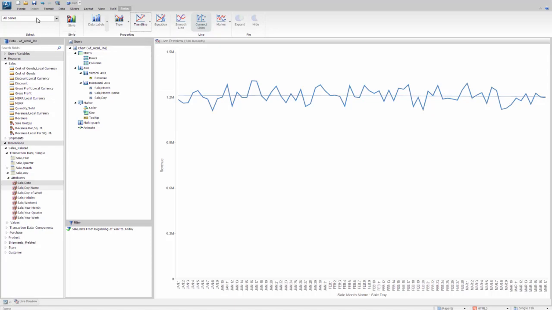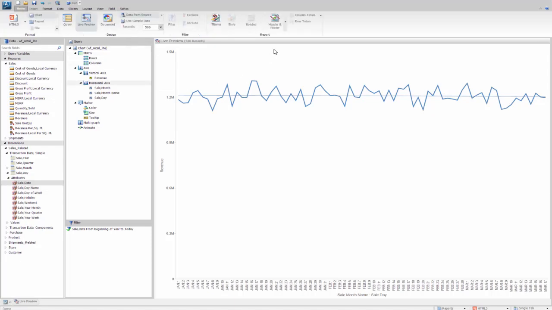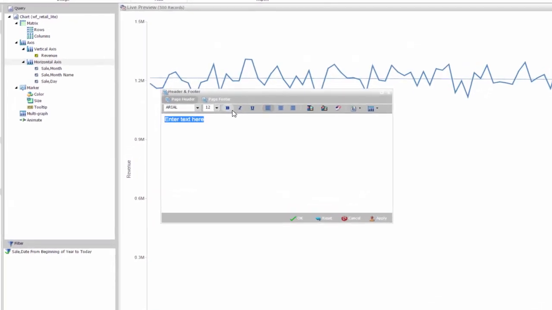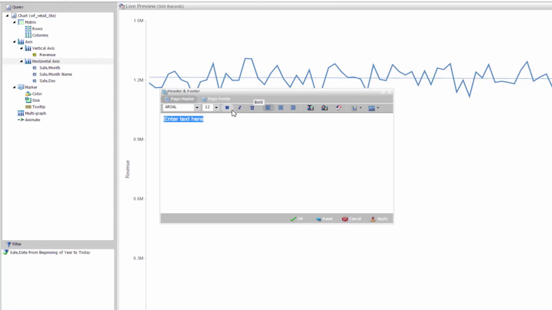So let's now go back to the Home tab to add a heading to this. And the heading of this chart is YTD for year to date. I'll put a dash there, daily sales trend. And what we'll do is put on the next line for all. I like to do this. And it will be for all things.